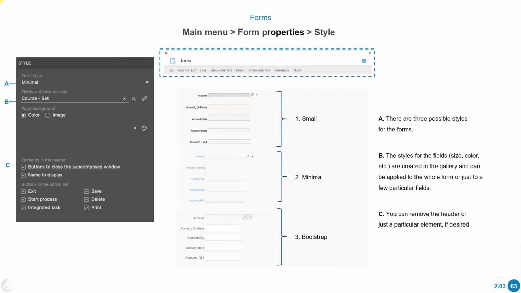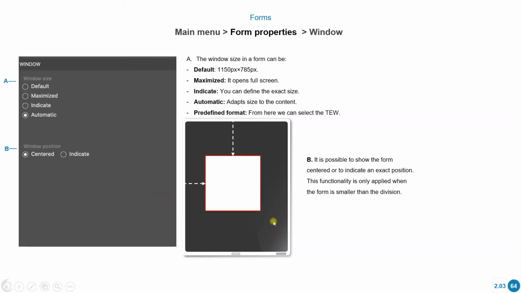Not selecting the option for buttons to close the superimposed window will make the circle cross disappear. We can also select here all the buttons we want the action bar to have. Okay, all these ones. Windows. Here we can indicate the size.